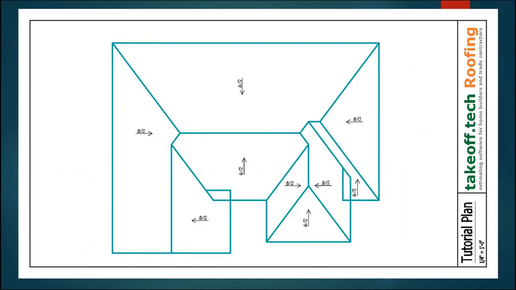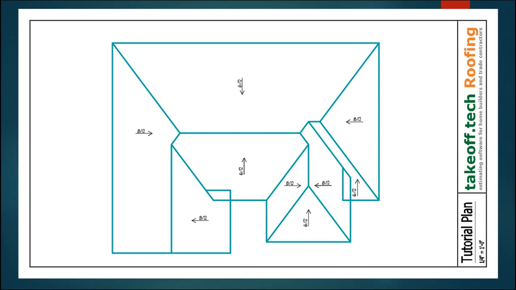Let's first start off with an architectural plan. And this is a pretty simple plan, but notice it's got multiple plate heights and also 6 and 12 slopes front to back, 8 and 12 slopes side to side. Now, as an estimator, how I've always approached doing takeoffs is I break everything down into very small chunks, estimate each individual piece, and then the grand total of all those pieces turns out to be an incredibly accurate takeoff.